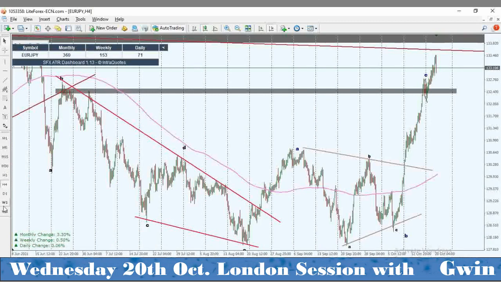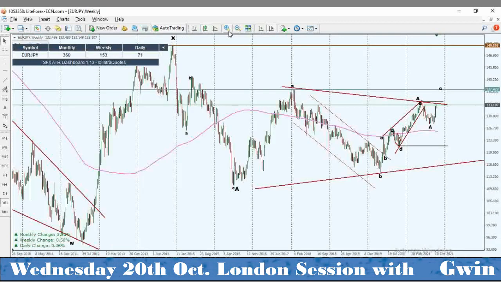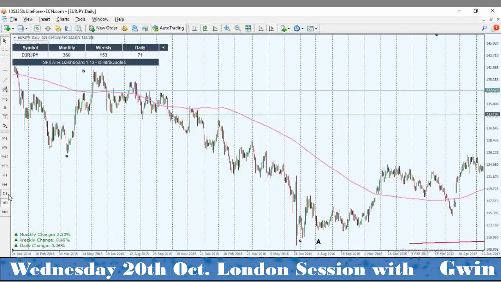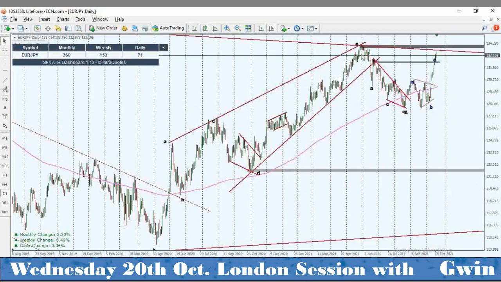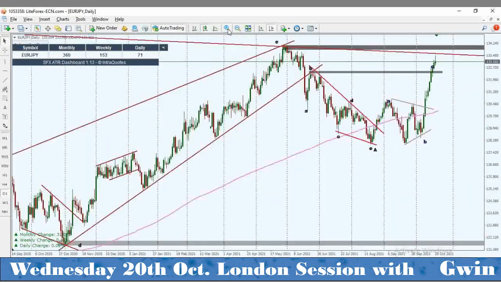So we'll take a little peek at what is also happening with the EURGBP. I think we would be having a little bit of contraction here, so I want to see this structure being taken out. We did have what could have proved to be an ending diagonal here, the A, B, C, D, and then we had a very huge E, which looks absurd. We could also be looking at what looks like an ending diagonal here, so I want to see structures.